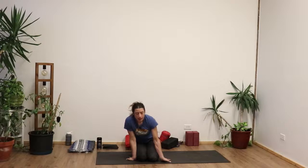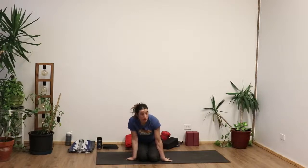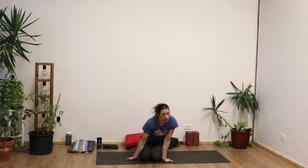There you go, keep working with the leg. The leg can reach from that back of diaphragm. Give it another. Pressing through the arms, reaching through the leg, sinking through the right heel. And we'll set that left foot down. We'll set the knees down. Inhale, hands under shoulders. Exhaling, downward dog.